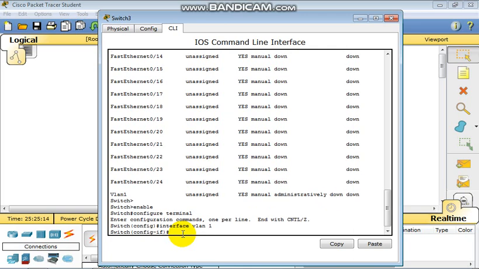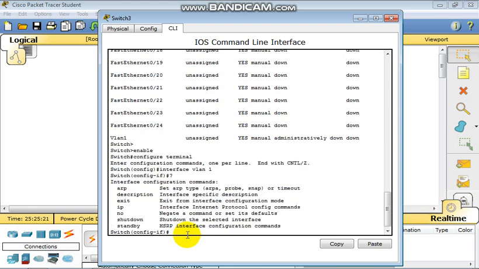and then you can see the available commands by typing question mark, and from there you see there's an IP command. That means we can execute IP here. We can change the IP from here. IP address.